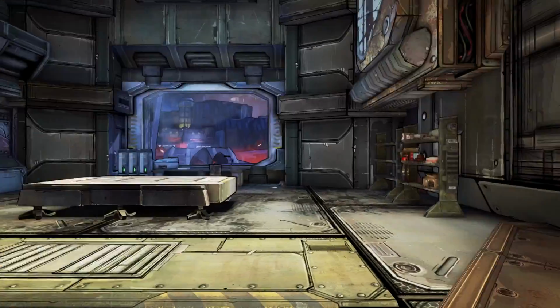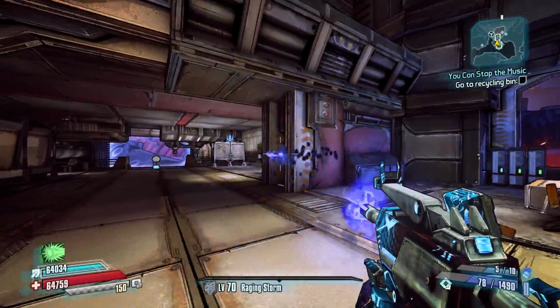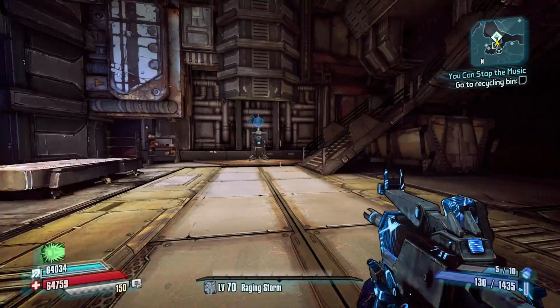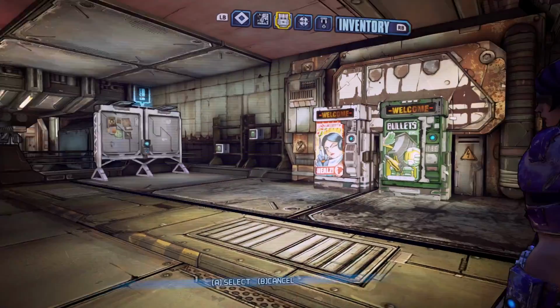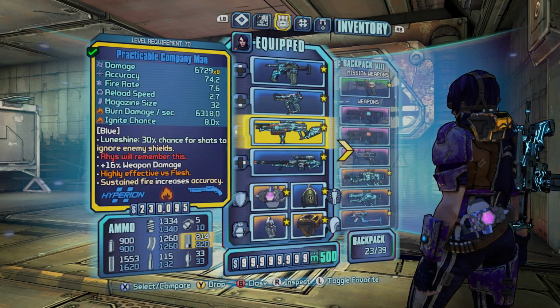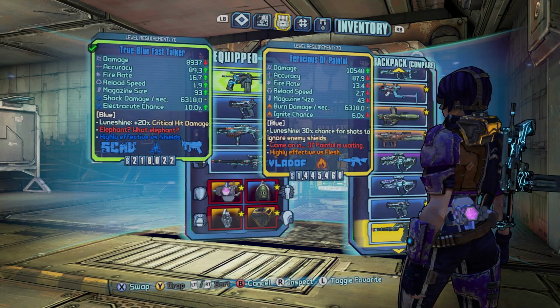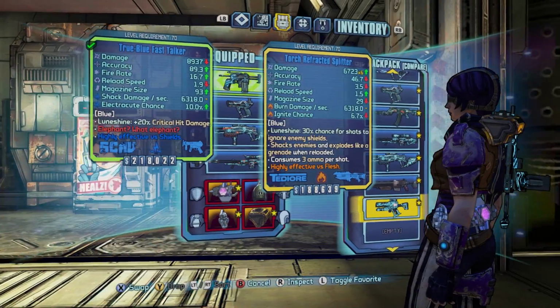The Fast Talker, in one of my videos, you probably saw me shooting things with this gun. When you have a bunch of stacks of Maelstrom and you use this gun, stuff melts. Stuff melts hard, bro. But this thing is still, honestly, outmatched by the interfacers, or rather the company men, in terms of having a bunch of stacks and killing stuff. So yeah, and then there's the other splitter.